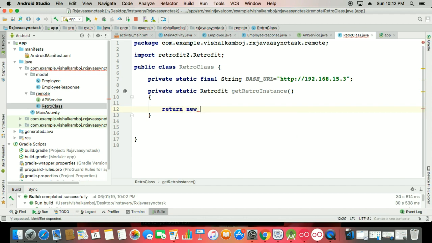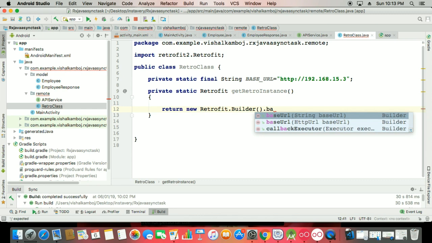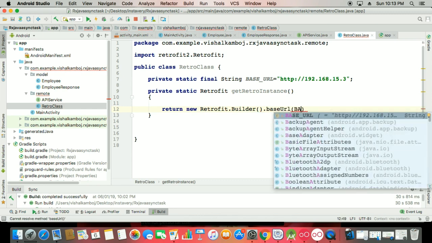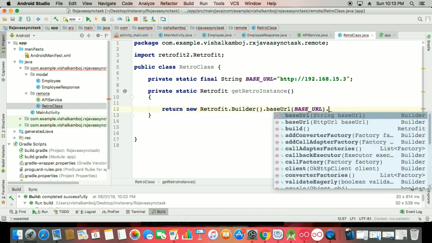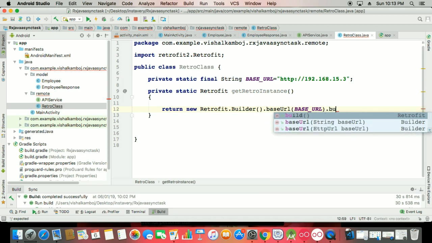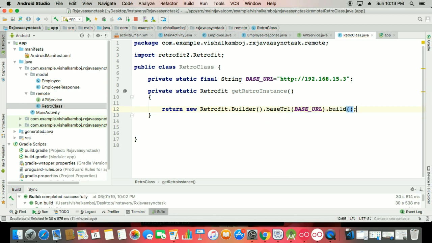So here it returns new Retrofit.Builder, and whenever you use this builder, that means it gets access to your base URL, and this is your build. So that means we just get access in this class method.